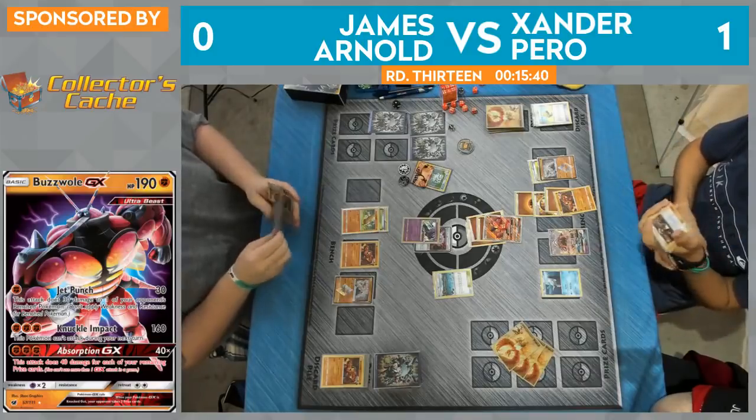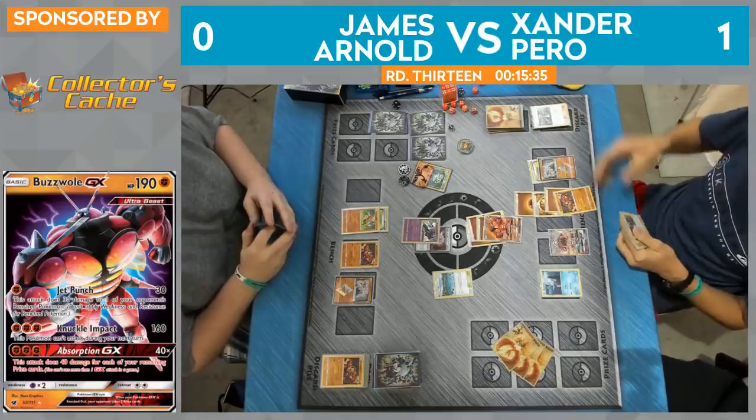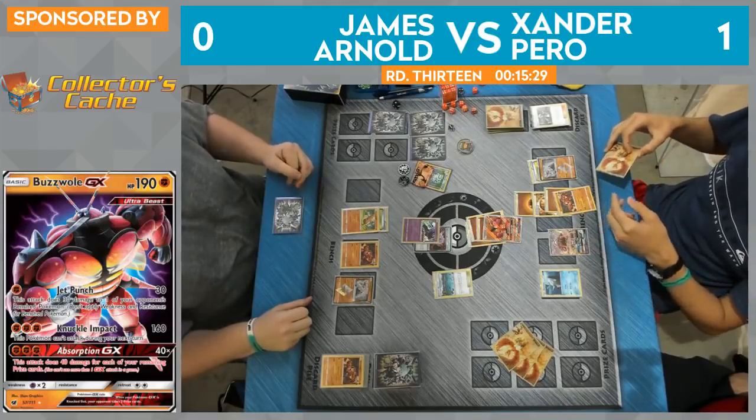Yeah, now Xander is eyeing that Guzma. Going to play it here. And he will target... I think here you could bring up the Baby Buzz, but I could also honestly see an argument for the Diancie Prism Star.